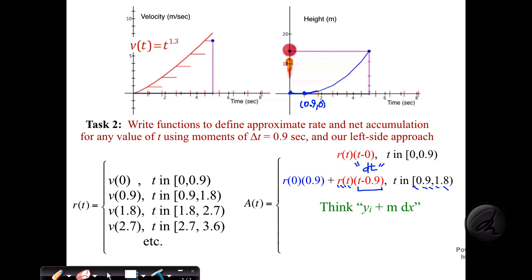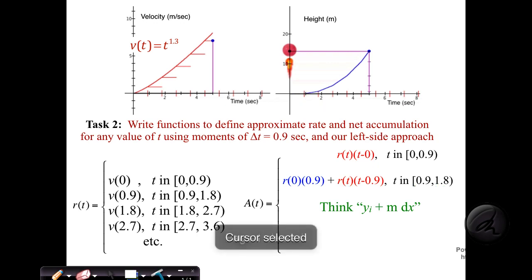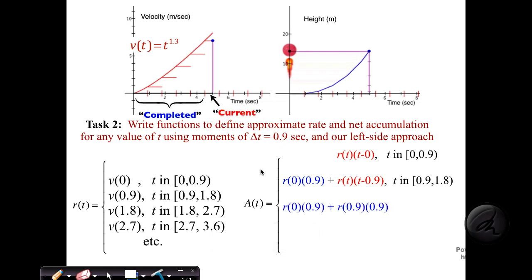Depends on how far I am into this second interval. But after that, if I'm in the third interval, I know I've got 2 full intervals worth of completed accumulation, height gained, and then what's happening in the third interval. So the stuff in blue is what already happened in previous intervals whose speeds we're done with. And then the last part, the new part, is what's happening during the current interval, the one that the t values are in the middle of.